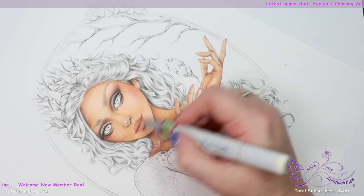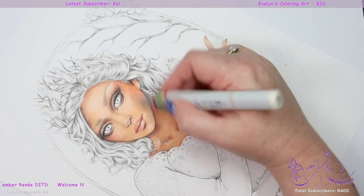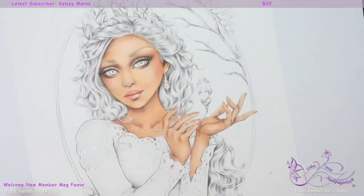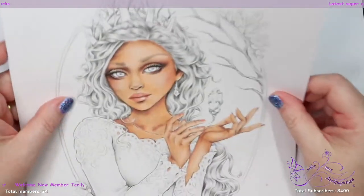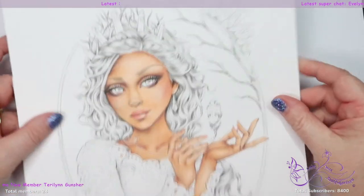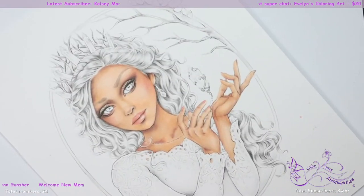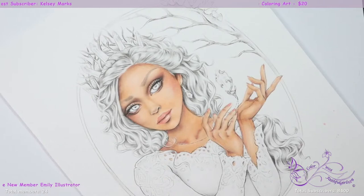I'm thinking it's this paper. I think this letter paper, I think I had this conversation the other day when I used markers. I think the paper's got a little bit of a film or something on it, this one. And it's giving it that kind of, I don't know. Well, I'm not going to try and blend that anymore because it's not going to work. I'm just going to go in with some pastel. I'm not going to let it get to me. No, you don't, usually.